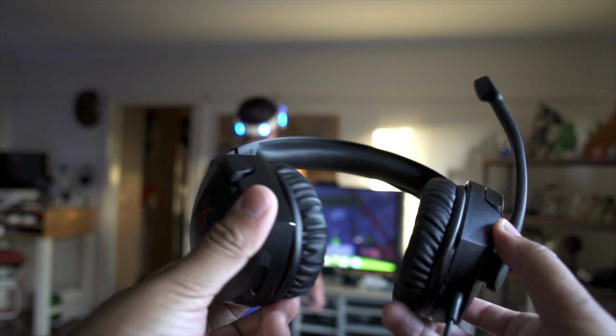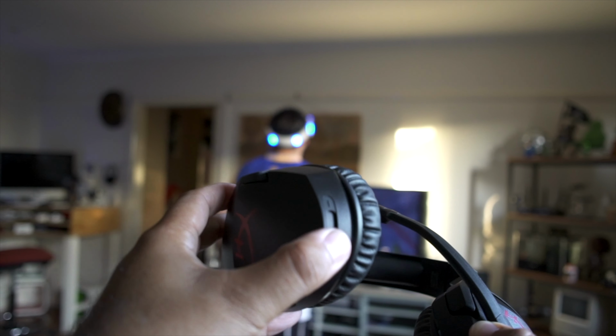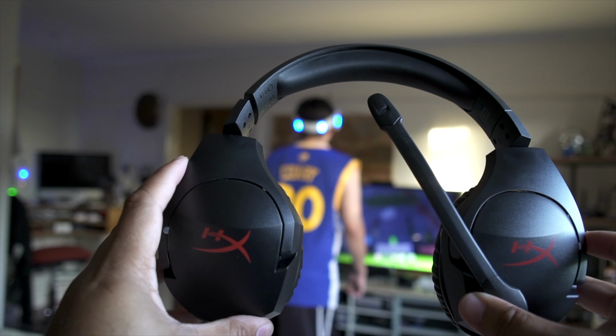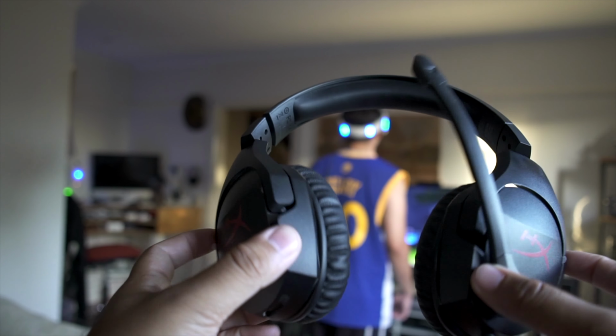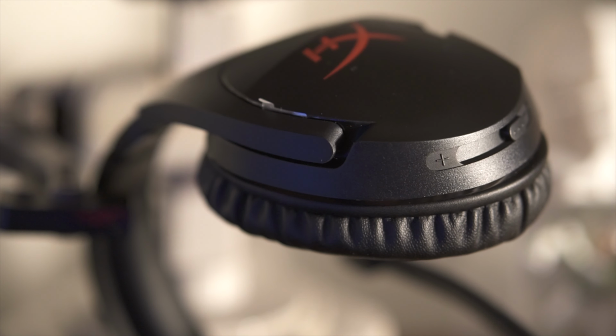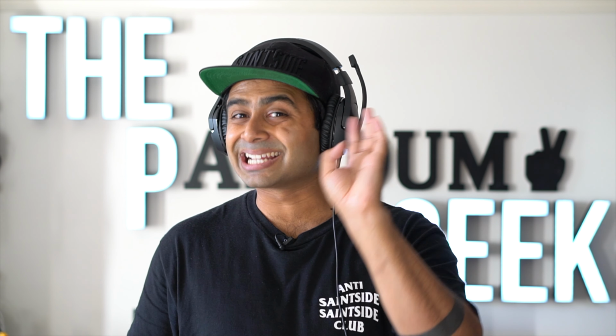Now, as I mentioned before, the boom mic is flexible, but it's not as flexible as the Cloud 2s, but it's pretty good. It moves quite well like any other flexible boom mic. It's really well designed. It has a sort of rubber feel to it, so it's not going to snap or break or anything like that. Again, it's not removable, but you can lift it up and you'll hear this click, which actually mutes the mic. So that's also really nice because you don't have any inline cabling or anything like that.